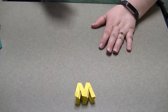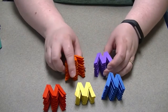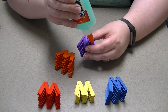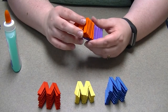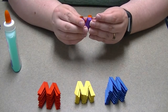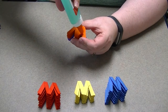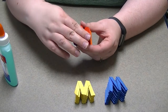You're going to want to repeat this for the rest of your colors. So we've got our five M's, and now comes the easy part. We're going to put some glue on our first one, then pick whatever color we want to go next to it and glue that on. You'll see that when gluing, your M's need to be close to one another based on how much they opened up.